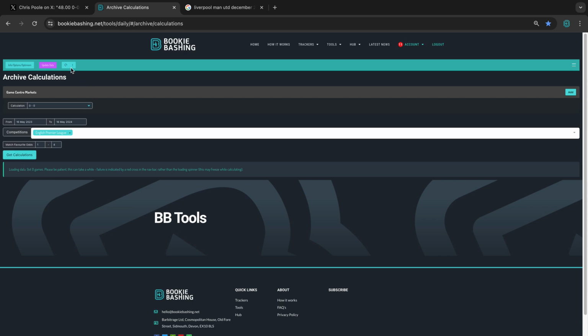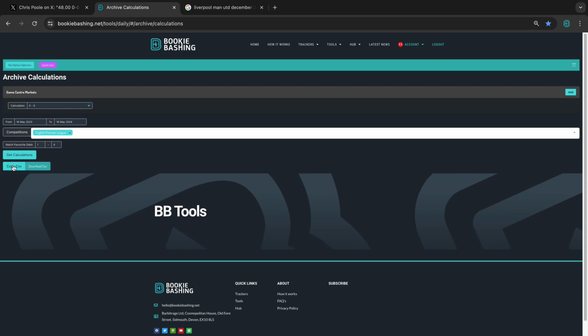If you see up at the ribbon here, we've now got a little counter. It's trying to count down from 1. If you get a red X up there, it means it's failed. It probably means you've got quite a bad internet connection. Maybe you're out and about. But so far it's got 200 games. And once it says we can copy this to CSV or download the CSV as it does now, it has worked and given us the data.